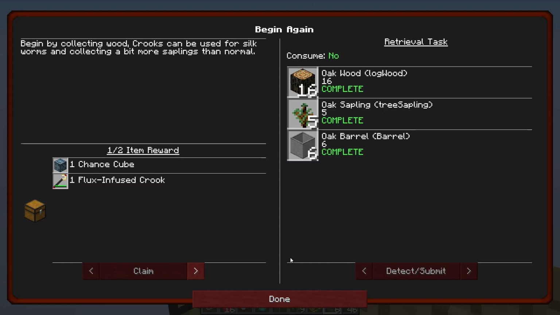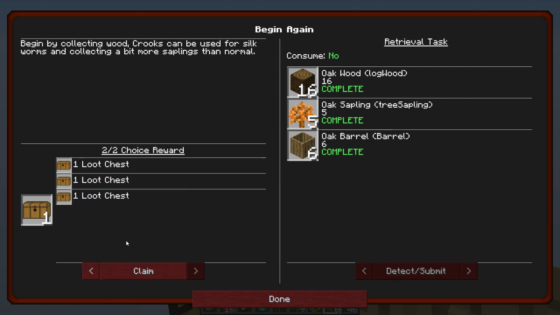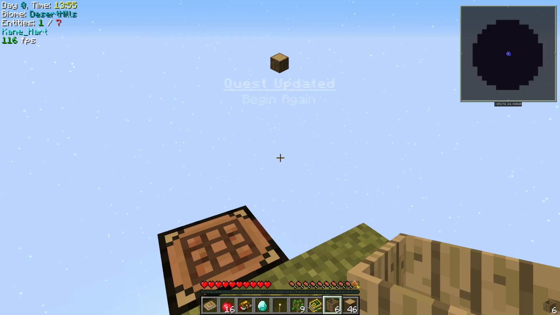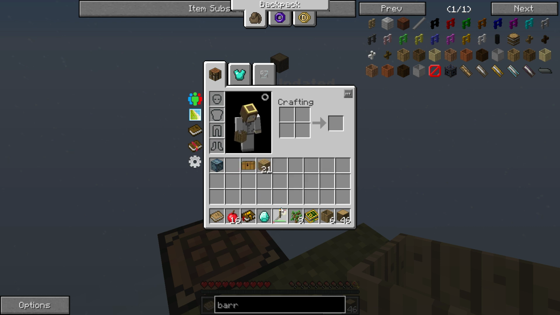And we hit the R key that we set to a bind, so you don't even need the quest book, you just get rid of it. Now this one I'm definitely going to accept because you get the crook, which is quite important, and then you can get yourself a loot chest as well, and then you can hit claim. I didn't want to fill up my inventory right away, but at the same time this crook is important.